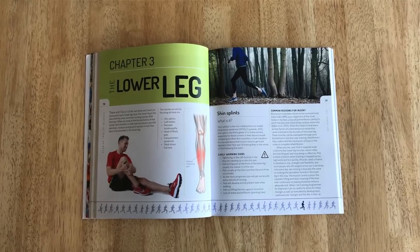Shin splints are very common, especially for beginner runners or those running too far, too fast, too soon after coming back from a layoff. Paul says the key is first to stop running and reduce the inflammation with ice and compression, and then when the pain has eased, book a massage on your calf muscles. Then start to slowly strengthen and lengthen your muscles. He says it's also worth getting an assessment on your biomechanics to see if there's an overload of the tibialis muscle group from poor form.